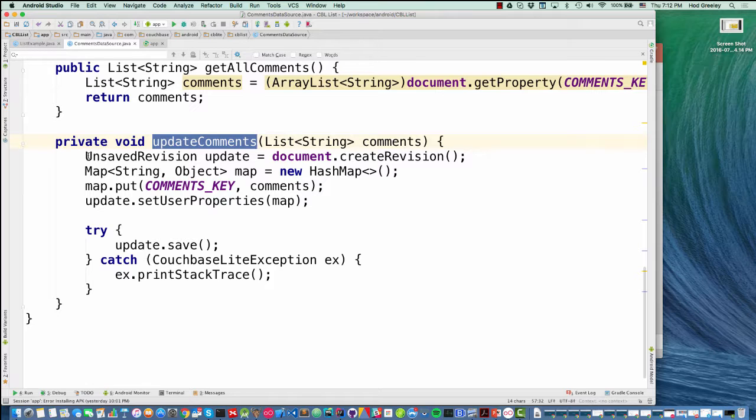And I'm going to update my comment list by, instead of trying to revise it in place, just dumping the whole array back into the map, and then you set those as the properties for the document, and then I go ahead and save it.